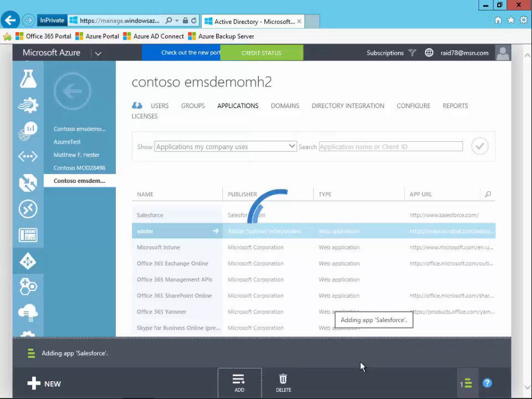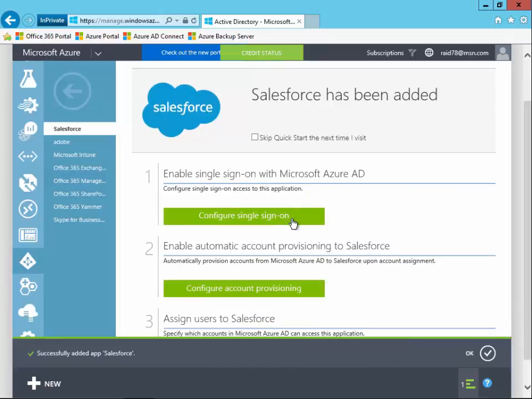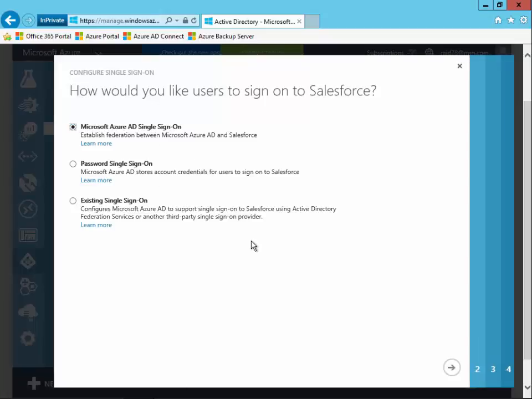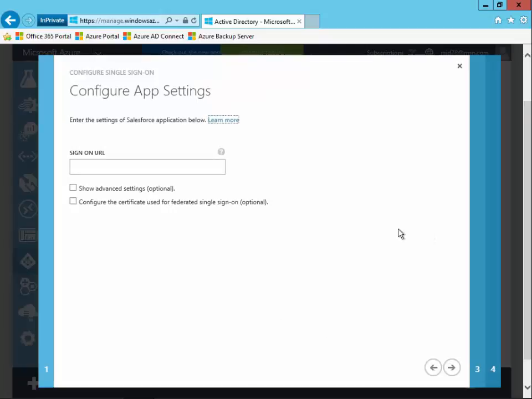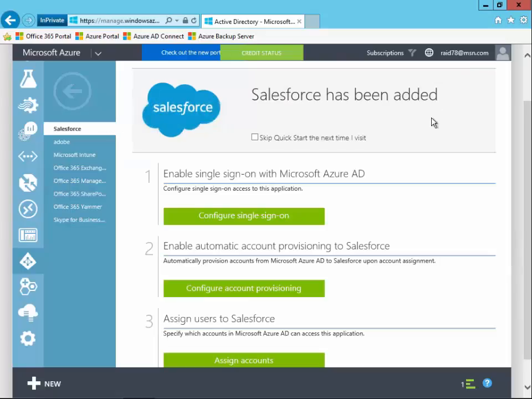This is the process of how we can start setting up single sign-on and authentication for those apps. Well, we'll configure how that app is going to be set up. And by the way, this is going to be different for every application inside of our portal, those 2,600 apps. Some may be the same, but it all depends on how you're currently configuring this. Do you have a federation that you want to establish between Salesforce and your Azure Active Directory? It'll take you through those steps. You'll have to know the sign-in URL. They're all different. So it's just really a matter of going through those different applications that your customers are using for you to set up that single sign-on. But it's all there as a part of Azure Active Directory for you to use.